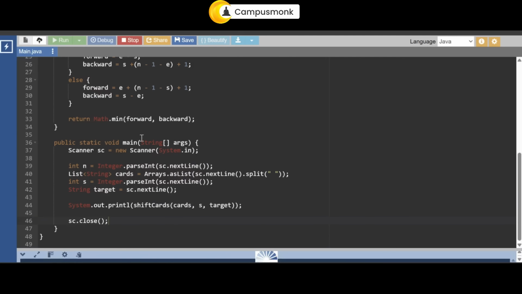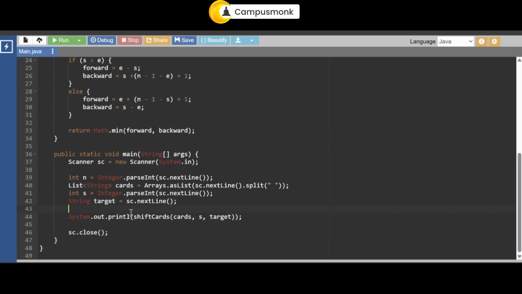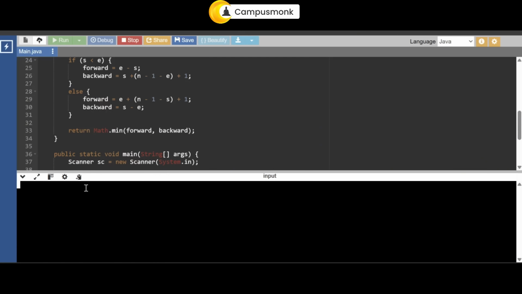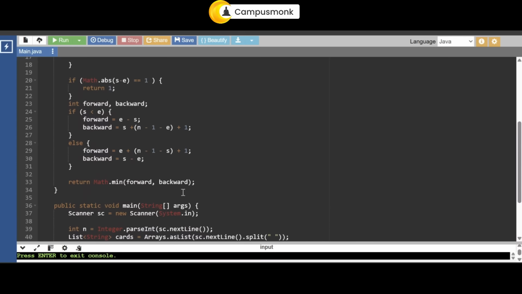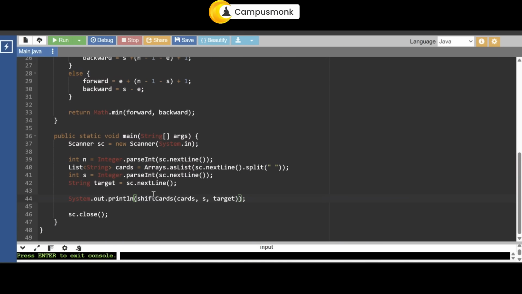Okay. So go ahead and run this. Oh, my bad. System.out.println missed n somehow. So we're going to run this again and we'll see. Perfect. So we'll now enter say 4. Then we have red, green, blue, and yellow, right? Then we have 1 and we have yellow. So it should return 2. Okay, right? So not that difficult. It's the same code that we wrote in Python. You just need to tweak few inputs here and there, and there you go.